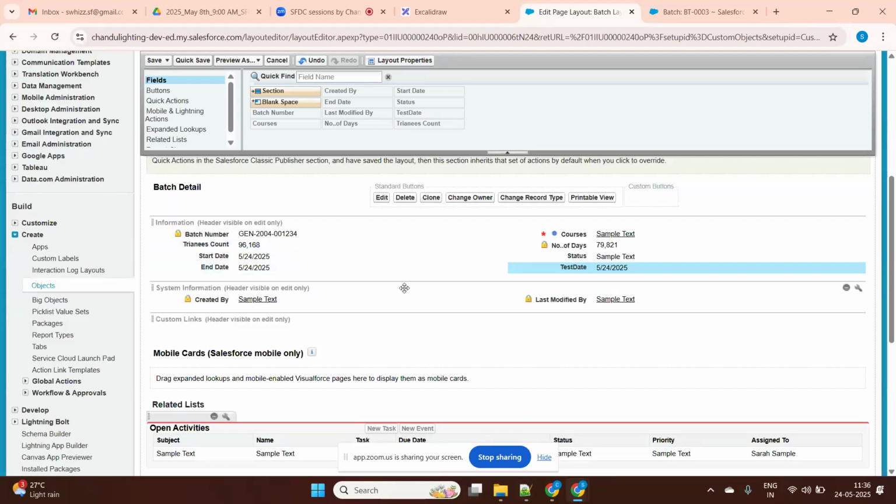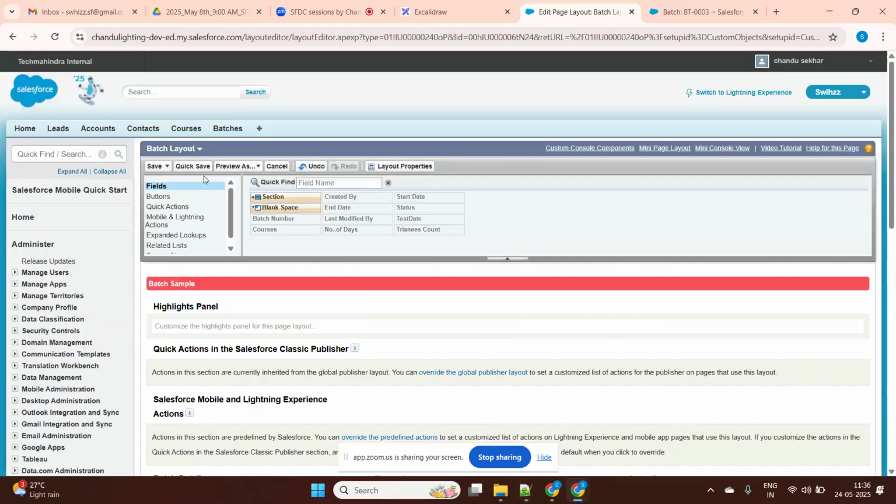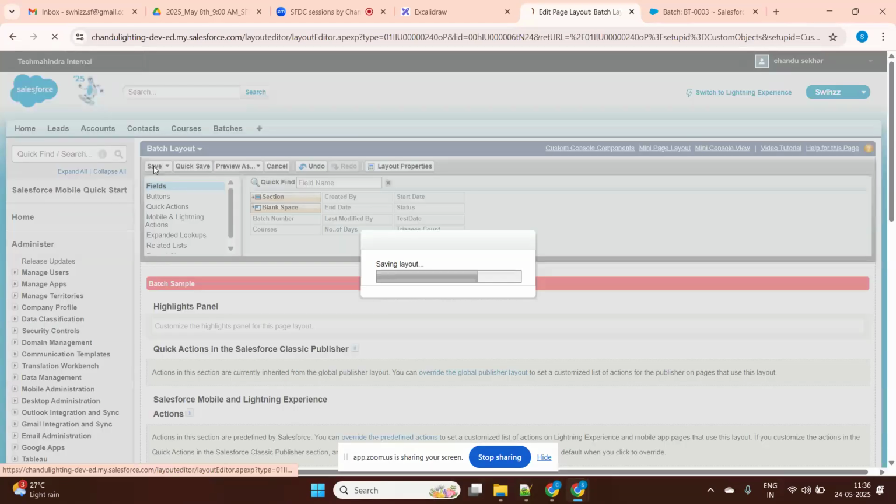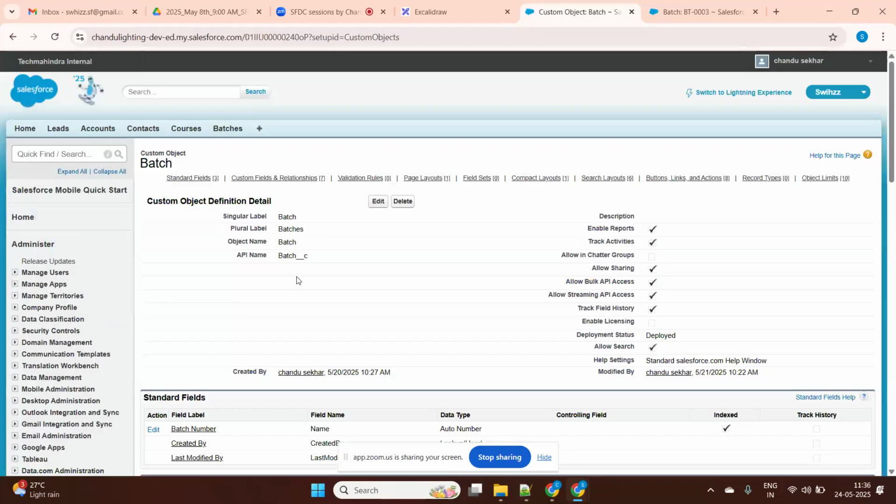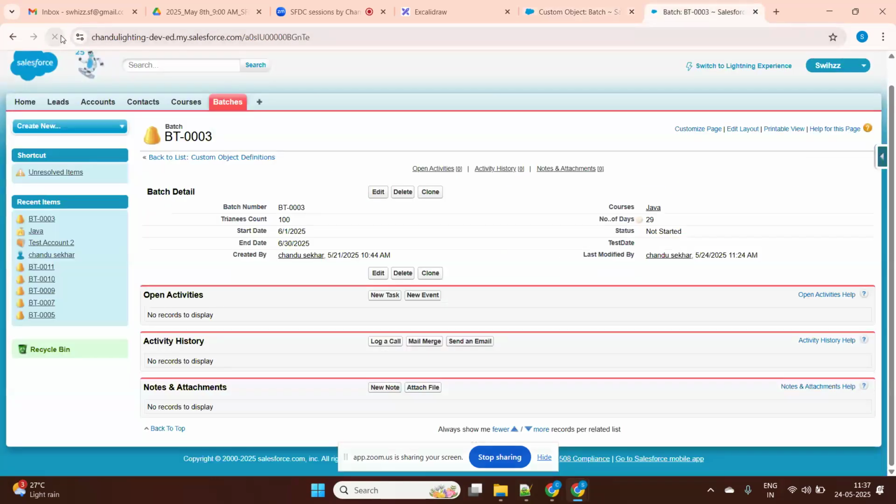Now click on save. It added to the layout. Let me refresh my front end. It came, right? I have the field on my layout and also I have access for the field.